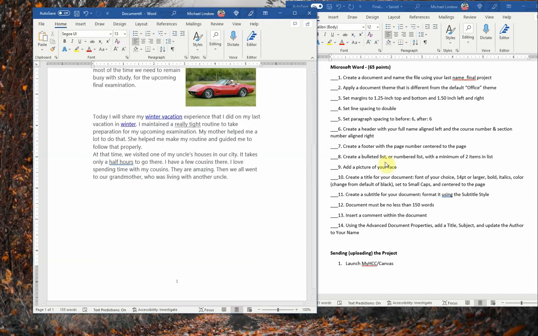One of the other things you need to do is remember that it mentions above that you need to have a bulleted list. So somewhere along the line, you're going to type a list of something.